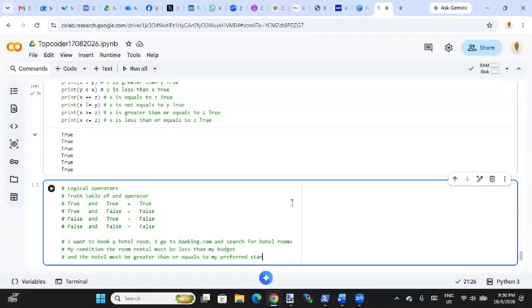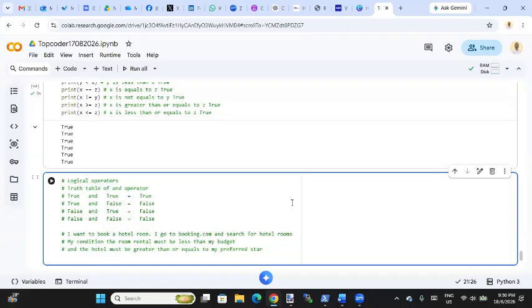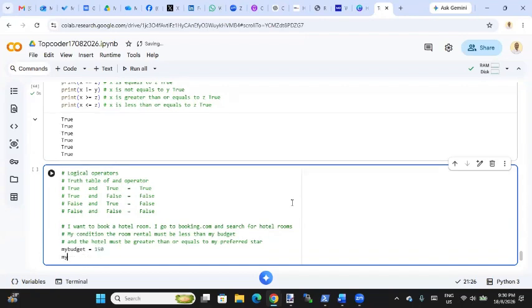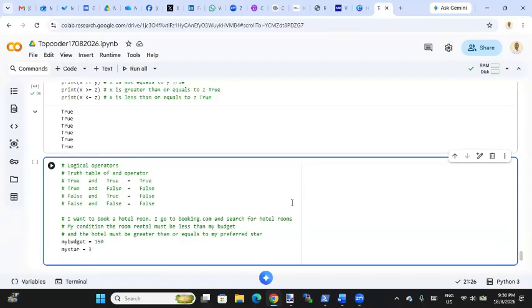So let's try to do this example. Yeah, my budget is 150. Okay, my star is equals to 3. So I go to booking.com, search for hotel room. Okay, I got a hotel room.